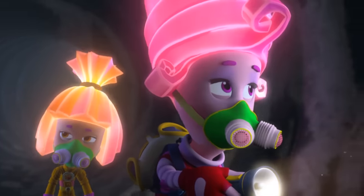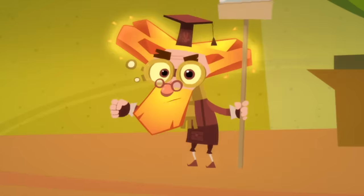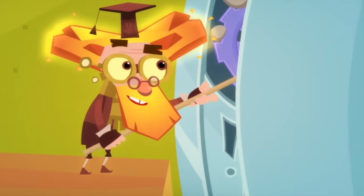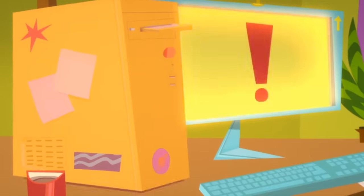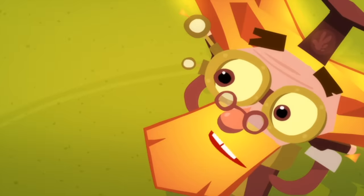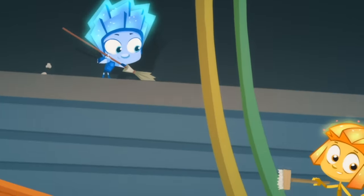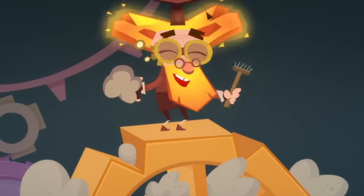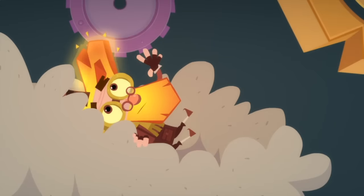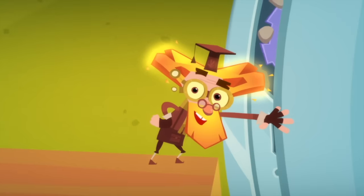This dust is just awful. And it's awfully bad for you, too. Dust is a tiny enemy. It's so small and unnoticeable. But if dust gets inside machines and appliances, it's a disaster just waiting to happen. It can keep gears from turning properly. Dust can make appliances overheat. And if dust gets onto electric contacts, it can create a short circuit that can even cause a fire. That's why we Fixies have to constantly clean the insides of appliances from dust, even though a lot of us are allergic to it. Achoo! If only people would just dust a little more often than they do right now. At least people could dust more on the outside. That would make our work so much easier, and their equipment would break a whole lot less often.